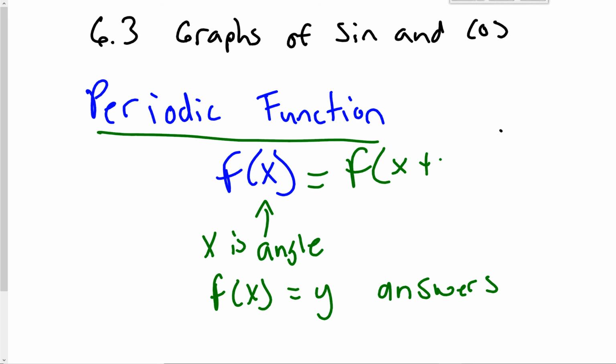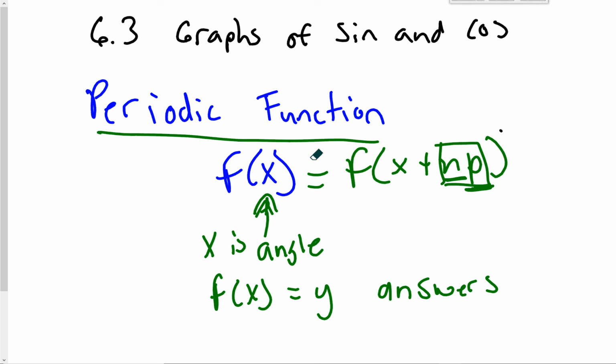In math speak, this is what it looks like, where n represents any integer, and I can multiply that by any positive number p. It says I can have an angle and add something to that angle and I'll get the same answer. Our answers are just repeated. So that's a periodic function.